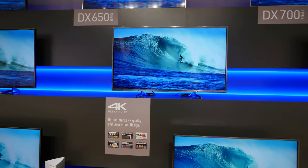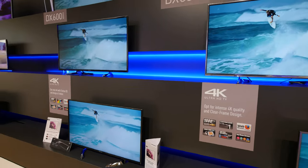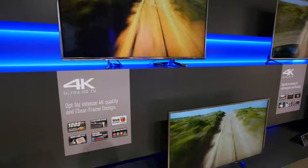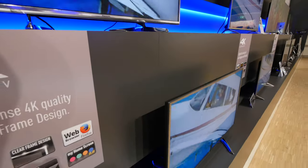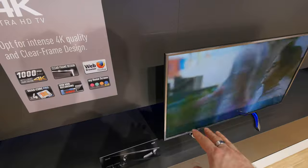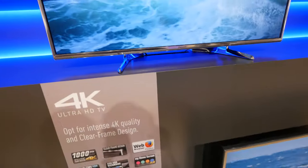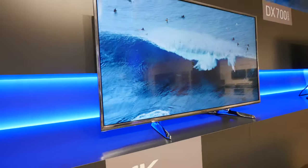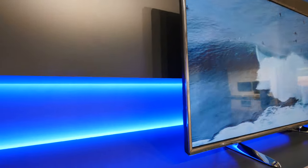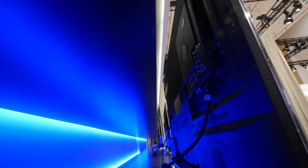There's also a clear frame design that you cannot see on the DX600 — on the 600 you have a black cover on the back, whereas here you have a complete clear view on the side, which makes it a little bit nicer from a design standpoint. Otherwise, the pedestals on the bottom are the same — they can turn around both ways, either the round design or the straight design to the front. All kinds of ports are available like HDMI and USB, and USB recording is also possible here with no hassle, unlike issues seen with Sony last year.